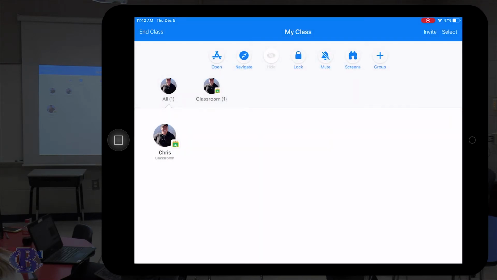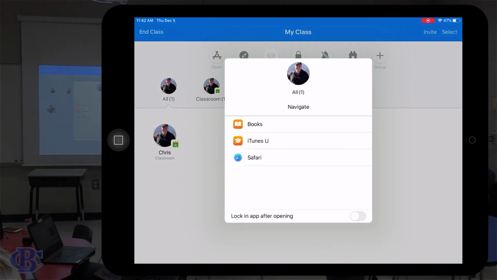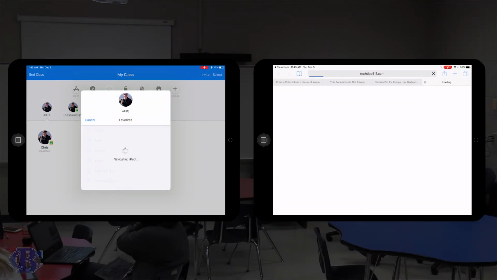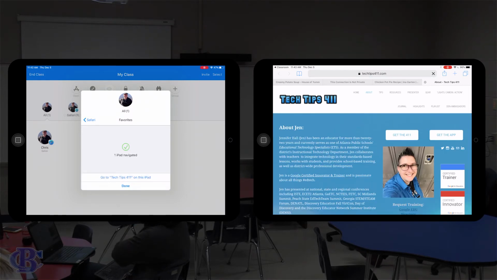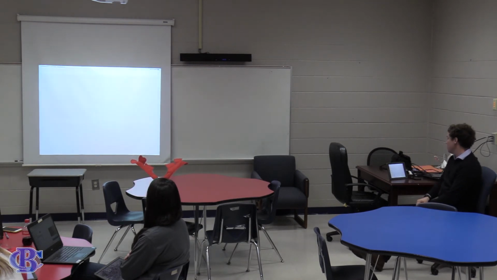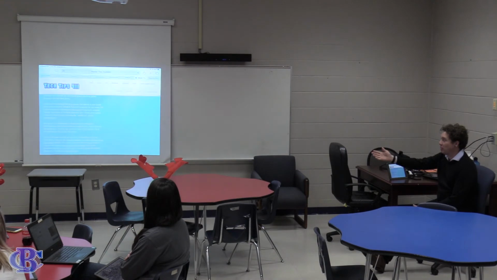Next over, the Navigate button. So if I need to send everybody to a website and I don't want to wait on them to type it in or to go into Google Classroom and find the assignment and click on the link, as long as I have it saved as a bookmark in Safari, I can go in and again launch them into Safari with that web page. It doesn't stop them from closing it or navigating away to another one, but it gets everybody to the same place where you want them to be. And again, you have that option for guided access when they get into Safari, or to open up the website on your device if it's up on the screen.